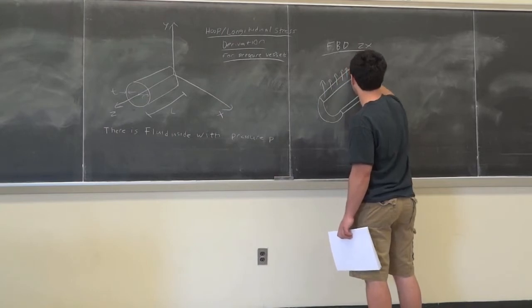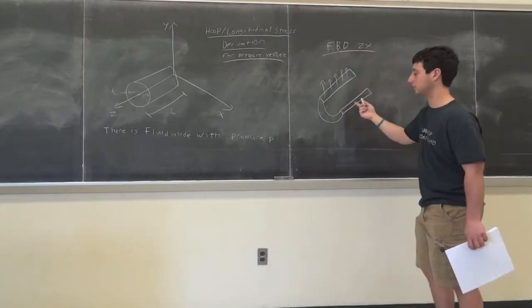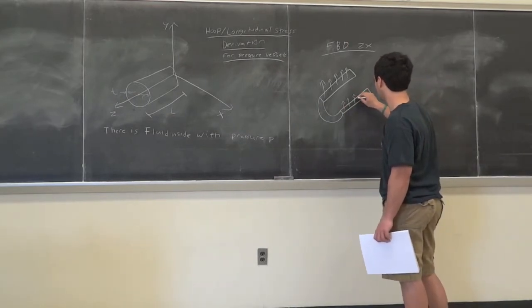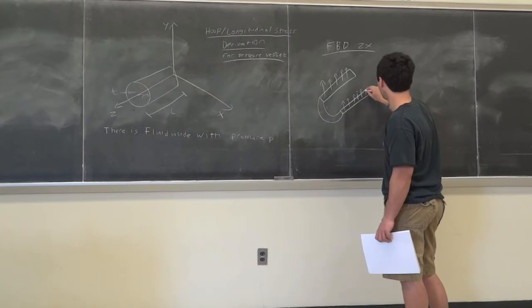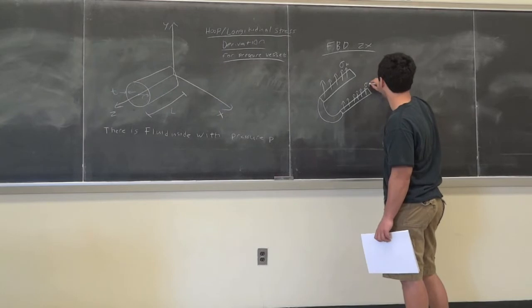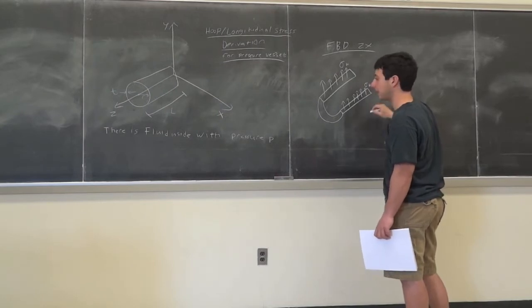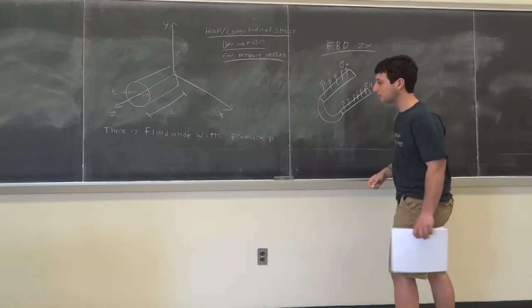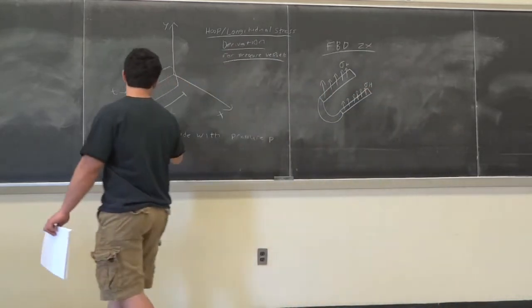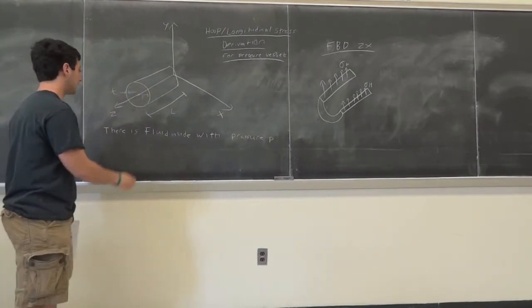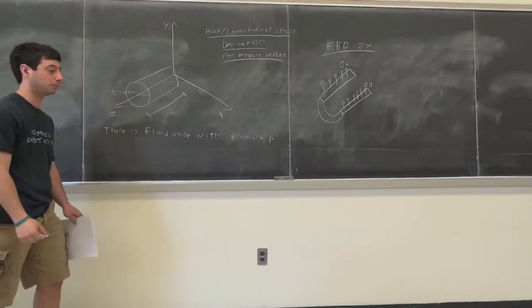Okay, so when we cut in the ZX plane, obviously we're going to have stresses in this wall. They're going to be pointing upwards in the y direction. And this is a hoop stress. So this is sigma h, sigma h. And they give you dimensions over here. They give you the length of the cylinder, they give you the thickness of the wall, and they give you the inner radius. And inside here is fluid with pressure P.